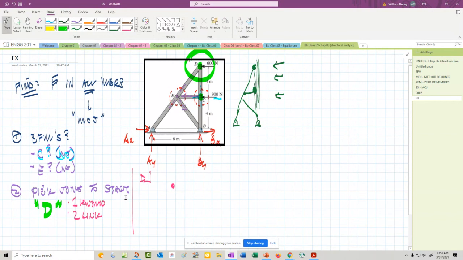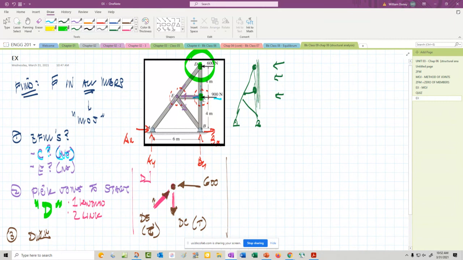So let's draw D down here. It's going to have a member that comes here. It's going to have a member here, vertical. And then it has this, what is that, 600 pushing that way. So now we want to pick direction. If the 600 is going left to right, we need somebody to push back left to right. Or if it's going from right to left, we need somebody to oppose that. That's going to be DE. And since we're opposing or pushing in, that'll be compression. And since this one has a component up, we need somebody with a component down to resist that. That's going to be DC. And that is pulling on the joint, so we'd expect that to be under tension. Now, again, if I pick the wrong direction there, I get a negative for the answer. No big deal.